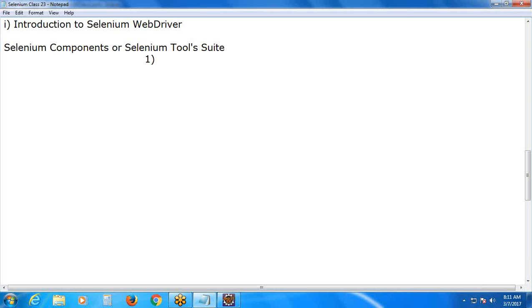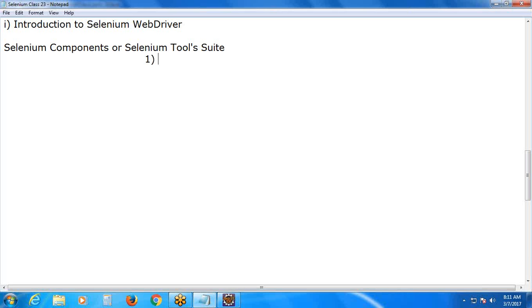Actually, in software environment, component means unit, means part of the system or part of the software application. Suppose in my banking software application, suppose my banking system, internet banking system application, we have 10 components, means 10 parts.